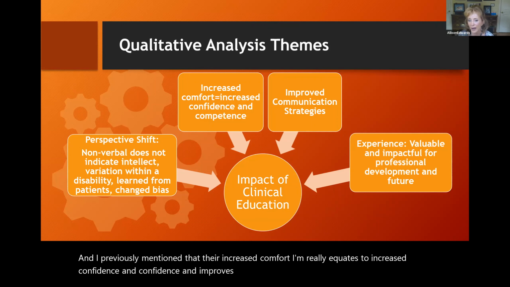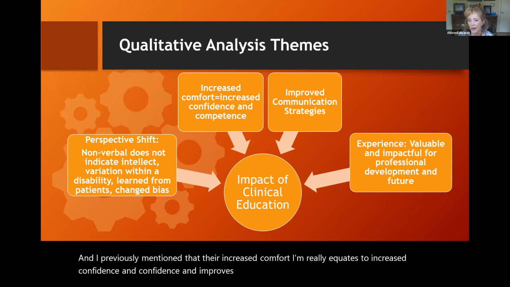Cohort 3, this quote pertained to confidence and competence. The student said the best way to overcome feelings of anxiety is to get experience with this population. The fellowship has made me a lot more confident in my abilities to care for people with disabilities.